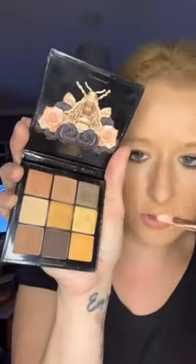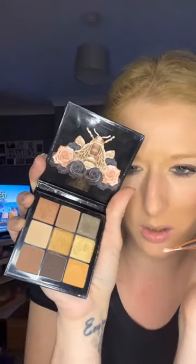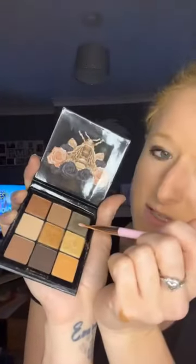Okay, so I'm just going to grab my, where is it gone? No, that's not the one. I'm just going to grab my eyeshadow brush. And as you can see, I'm going to work from the lightest shades from the inner of my eyes out. So before I do, yeah, we'll do it from the outside in. So I'm going to go with this one, just very subtly.